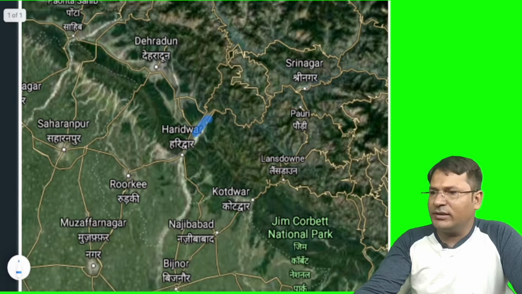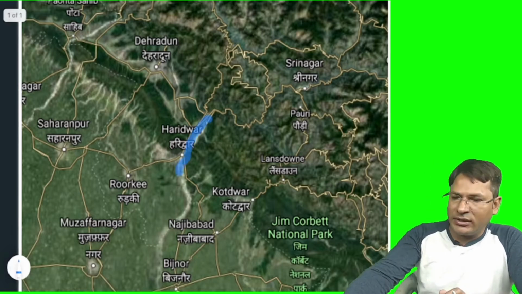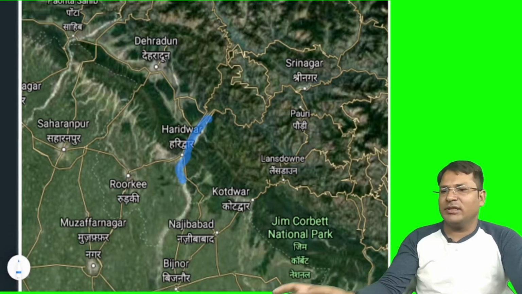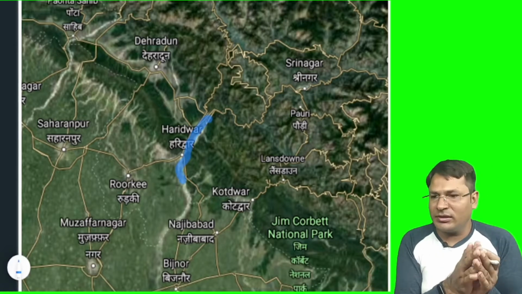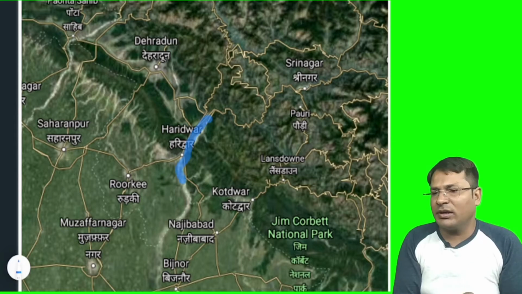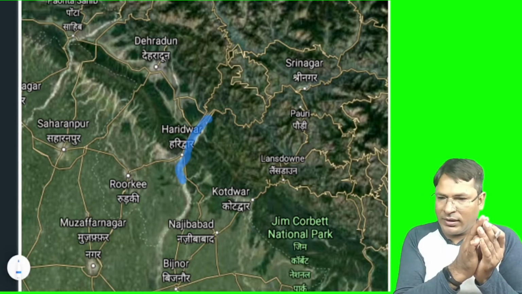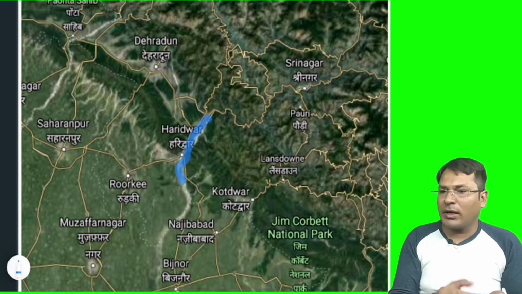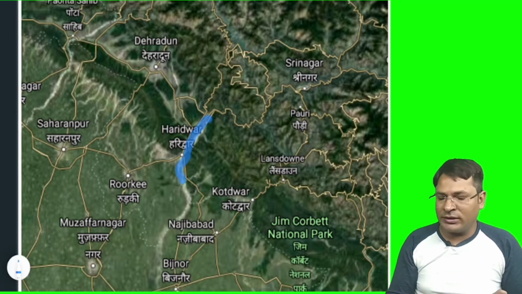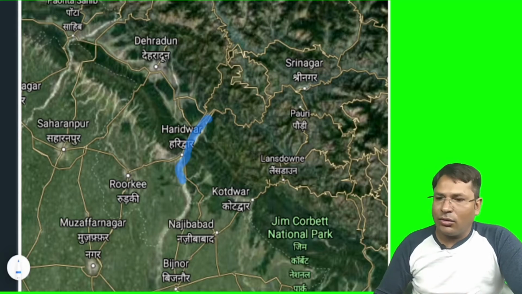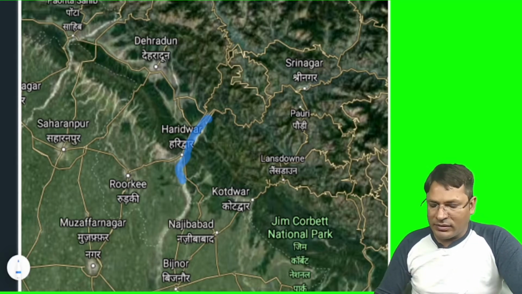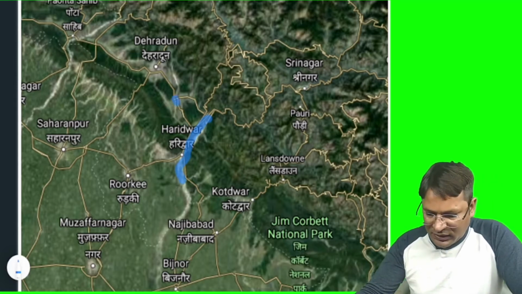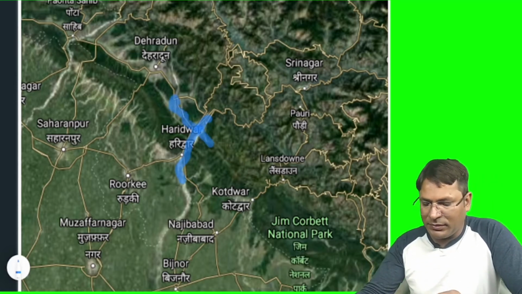Haridwar, or Rishikesh and Haridwar, is in the Bhabar area. We can say that because in Rishikesh the river Ganga enters into the northern plains, or it comes out from the Shivalik mountains. So in this particular area, suppose these are the Himalayan mountains, this is the complete Himalayan mountain.